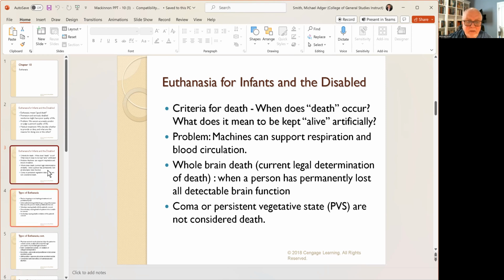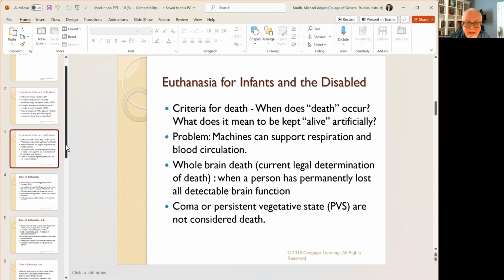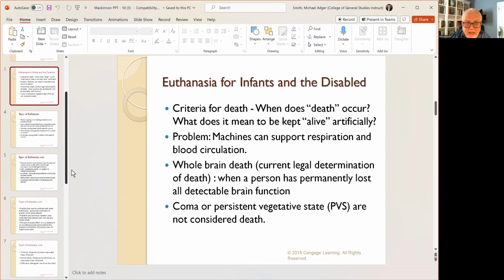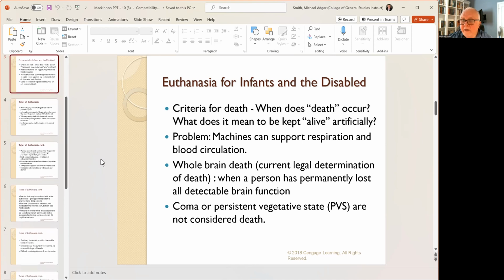In the 90s, there was a case, a girl named Patricia Shalvo in Florida, who was in a PVS, and her parents had to go to court and try to get her off of life support and just let her go. That's one of the realities of life support: once a person's on it, it almost takes a court order to get them off. And that's a very long, drawn out case. In that case, it went on for months. And finally, when they were allowed to remove her from life support, she actually lived another 6 weeks or so before she expired.